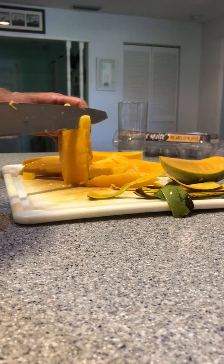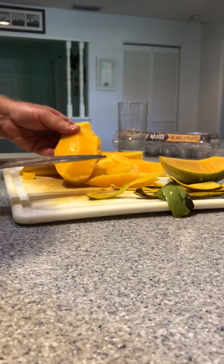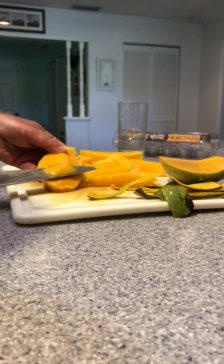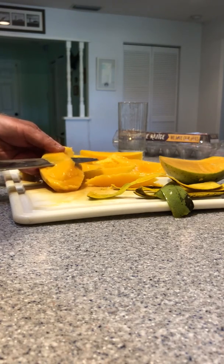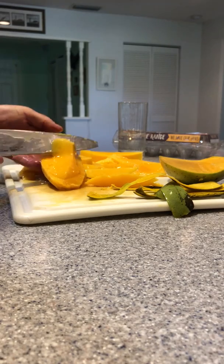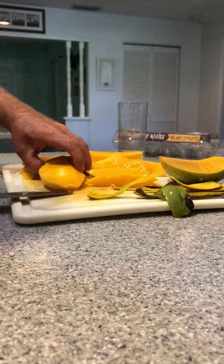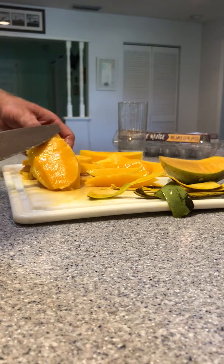Hear that? That's the edge of the seed. That means you're there. Okay, now I recommend you don't cut towards your fingers like I'm doing right now. This is a very sharp knife, so it requires no pressure. The sharper the knife, the less pressure you need, the less chance you're gonna slip.